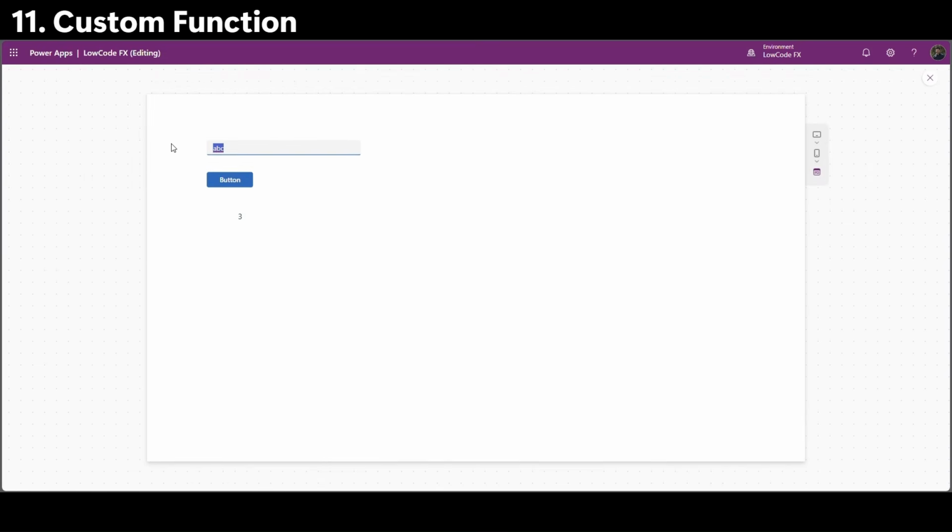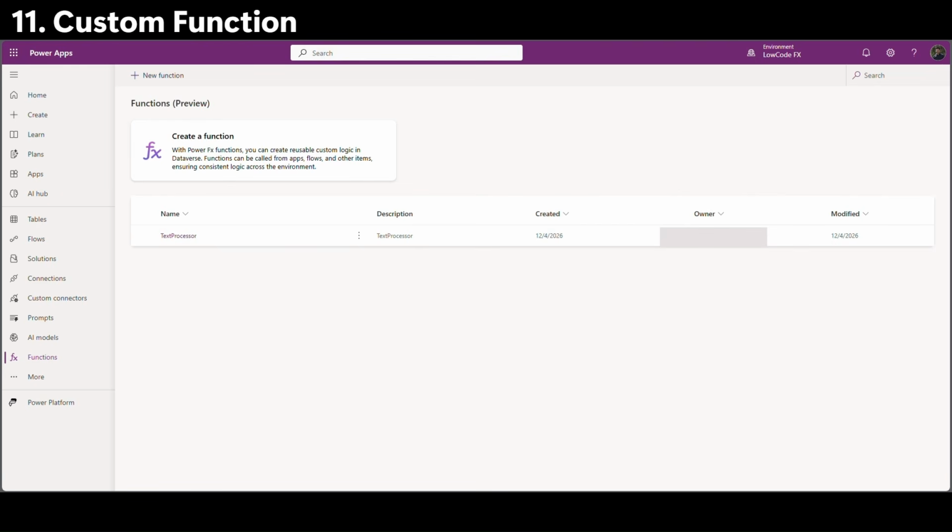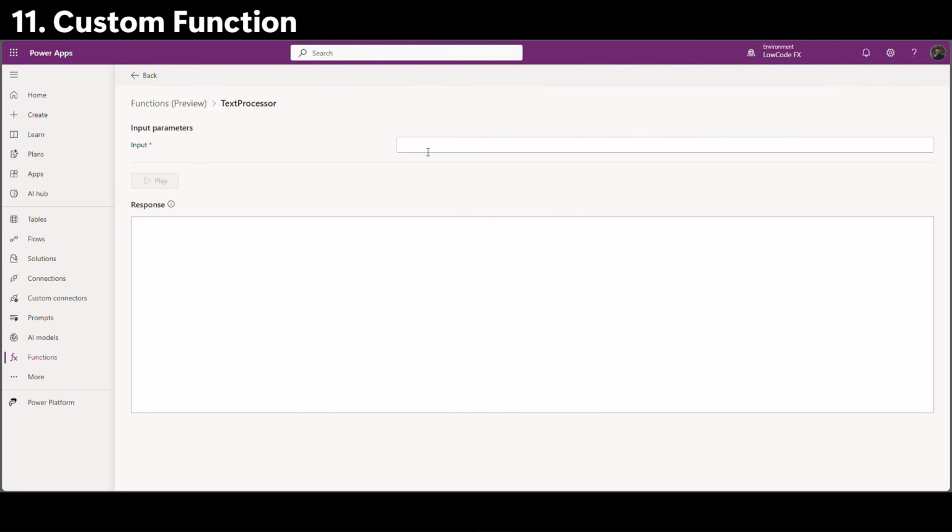Let's see. Here we go, we got this output. Even from this window we can test the function. So if I pass here and play, we can get the output.